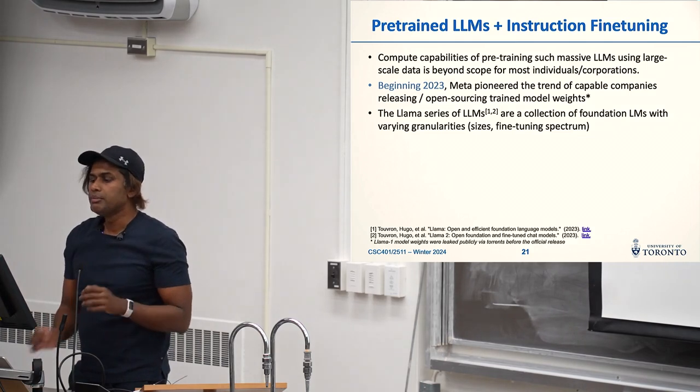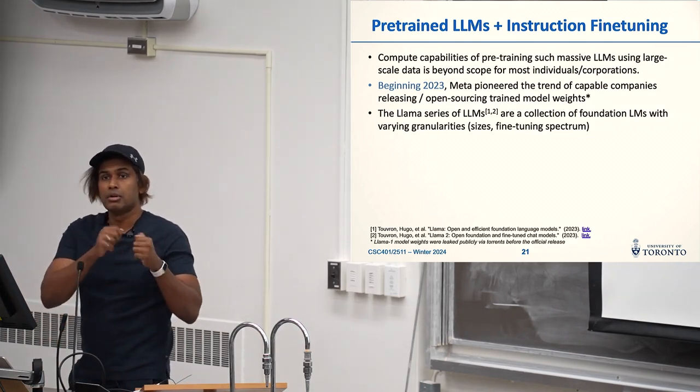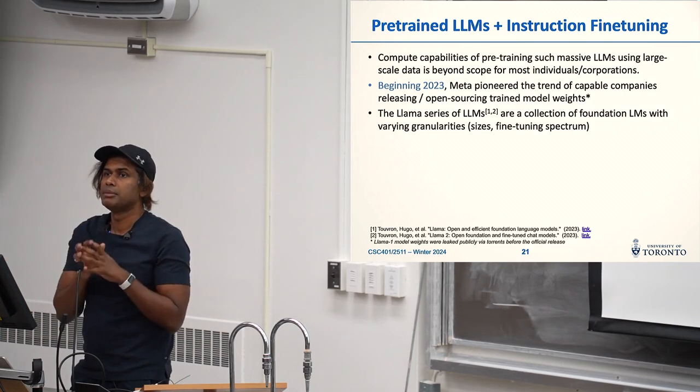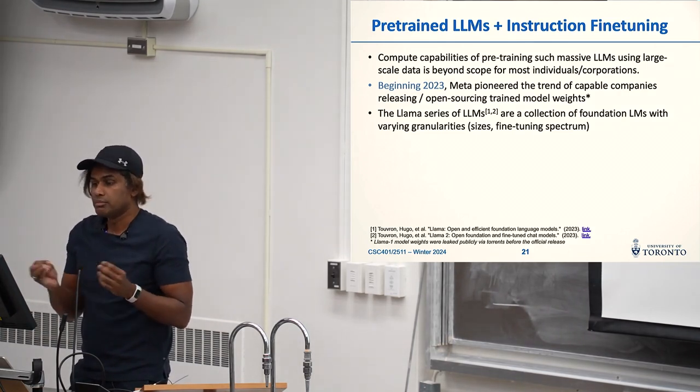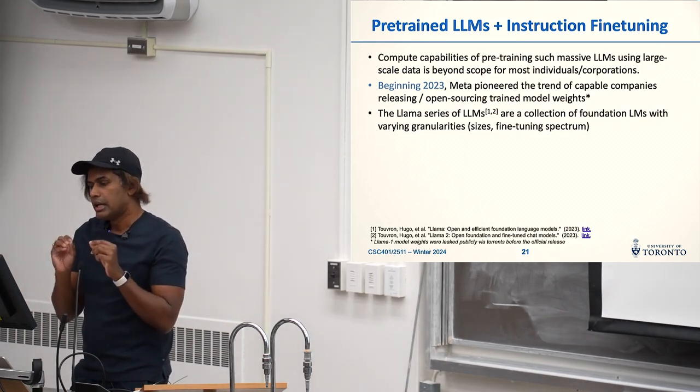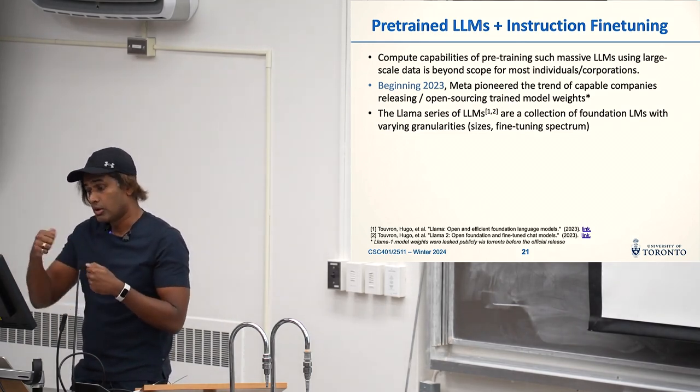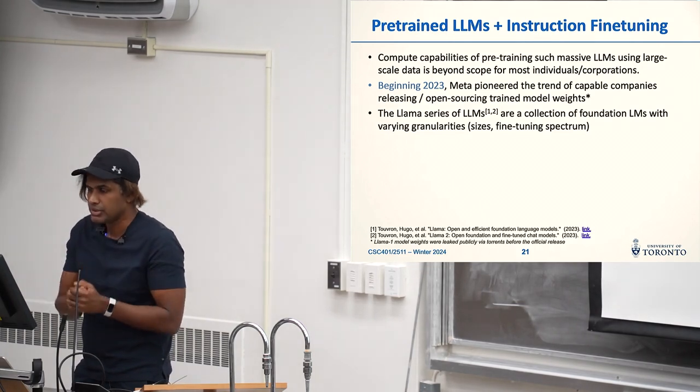So 7 billion, if I get the time, I'll go over some of the compute requirements, but training a 7 billion model is not really possible for most individuals, and even larger models, even most institutions. So there are few individuals, corporations, and big research institutes that can do it.